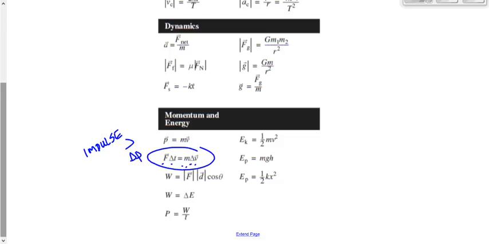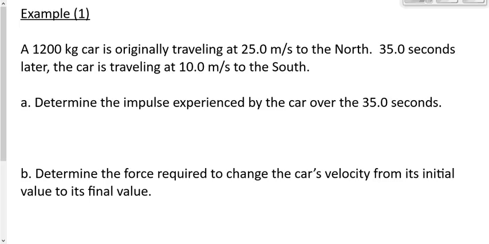Now, we did a problem on Friday. We're not going to do this again. But I want to just point out a couple of little things before I let you actually work on some questions yourself at your desk. Number one, we got a north-south here. No matter what the context, we always have to remember that. Even if it's kinetic energy, we want to be conscious of that. And then we realize later on, oh, wait, we don't have to worry about positive and negative north and south. But we always want to immediately notice that. When we see north, we see south, notice it, because usually that means positive and negative.